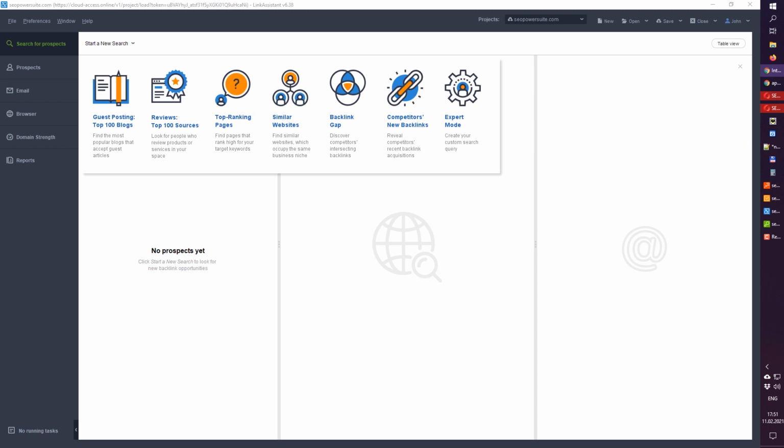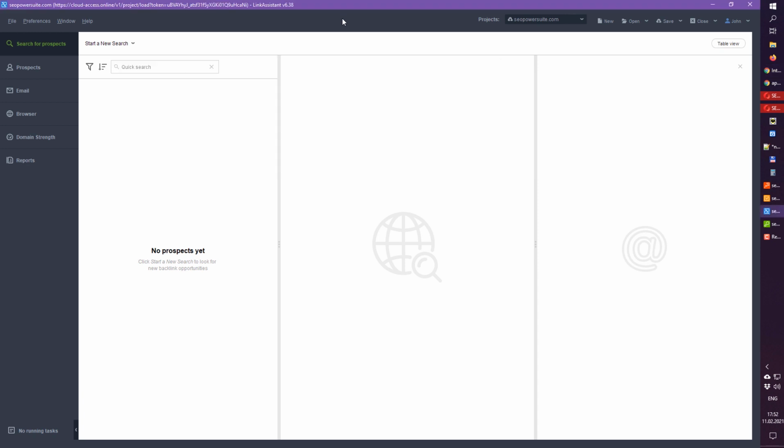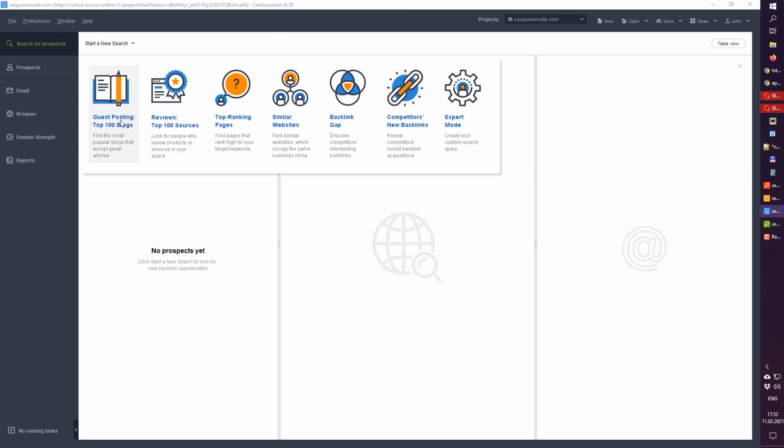Do I need permission to get backlinks from their owners? Yeah, definitely, because you cannot place a backlink on someone's site without permission. So yes, you will have to approach the site owners and offer them something. For example, you can offer to write good content for them. This is what the guest posting method is for. You look for sites where you may submit a guest post, and if you are good at writing, if you create good quality content, then most probably they will accept your offer. They will add your article on their site, and this article will include a link back to you.